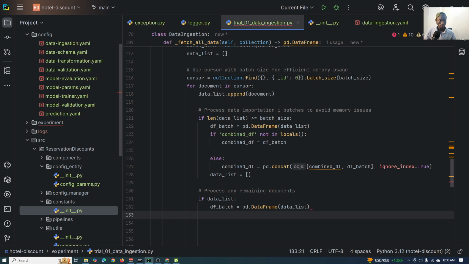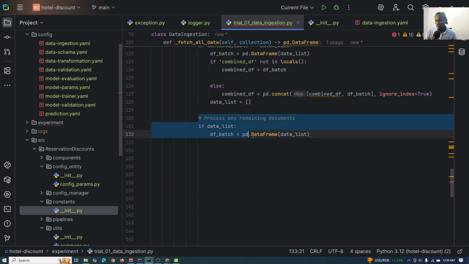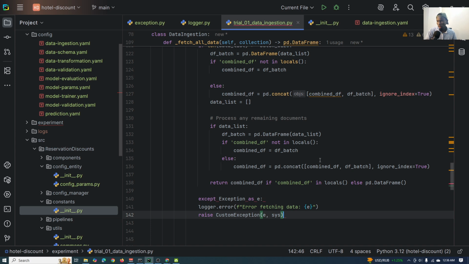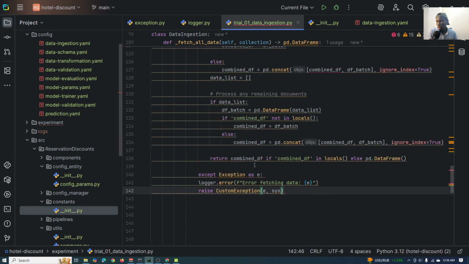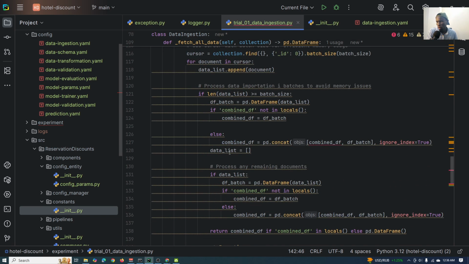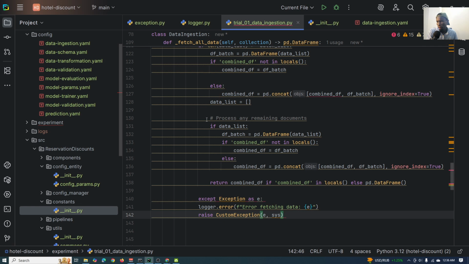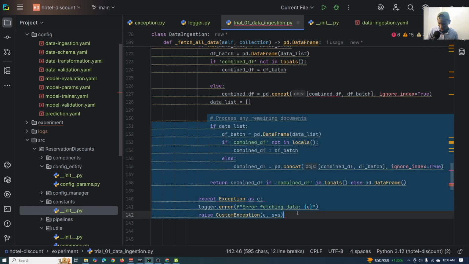Then I think we're just going to repeat the same thing. This one is for any additional documents that you're supposed to get.